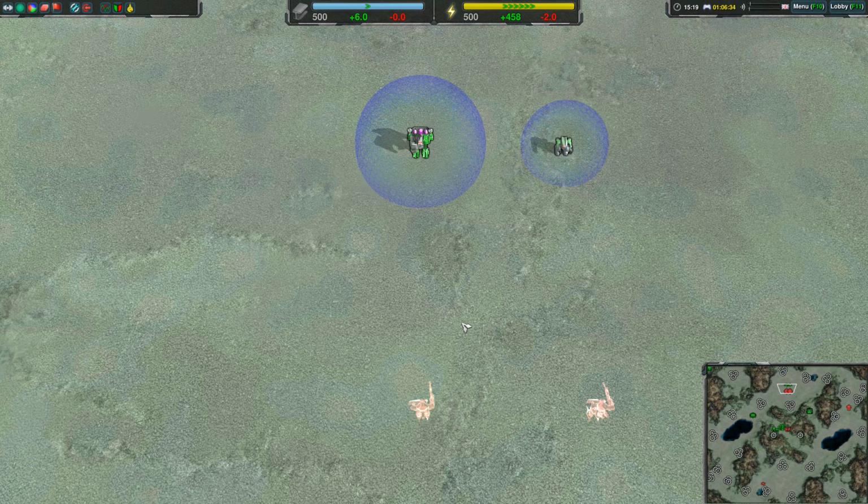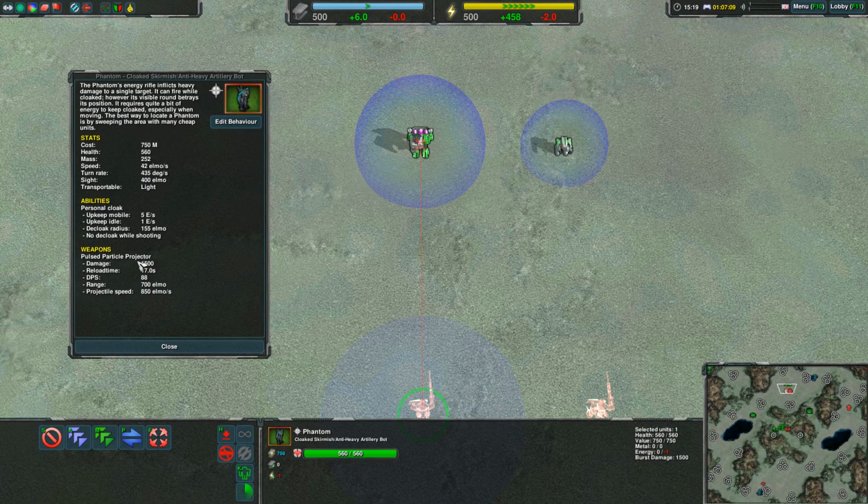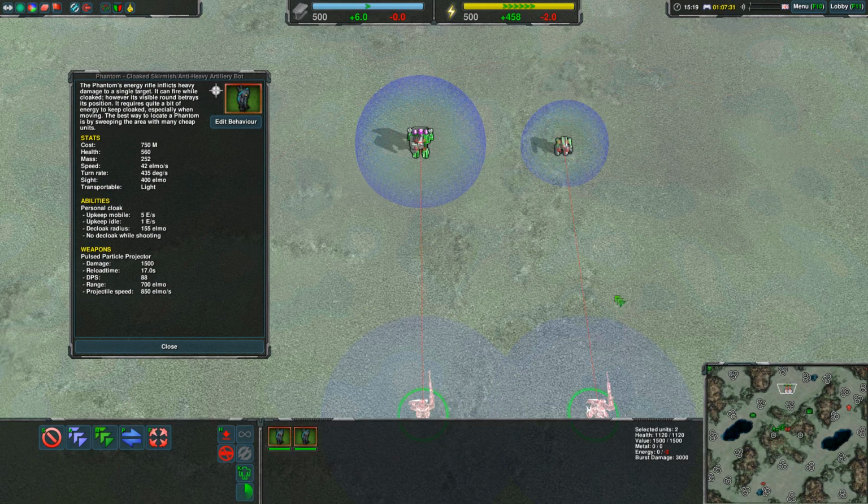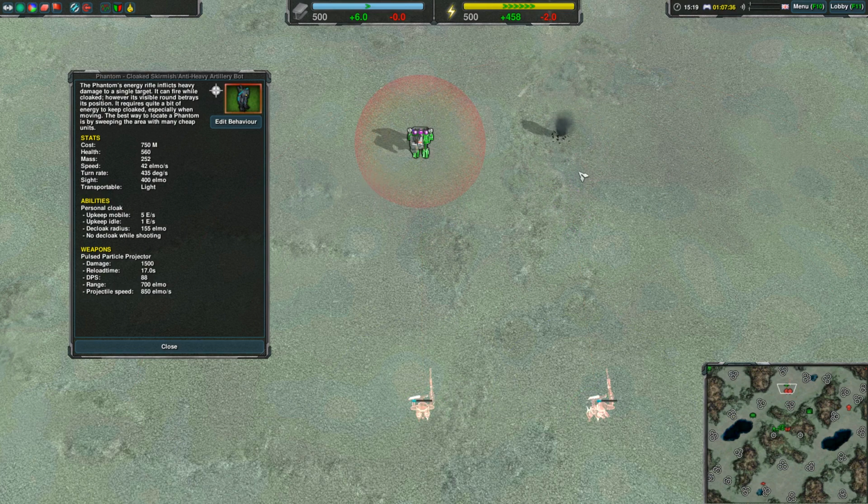So here is the general rule. If a shield has more health than the damage of the projectile that is hitting it, then the projectile is blocked and the shield takes that damage. Otherwise, the projectile goes straight through. So for example, with these phantoms, they have 1500 damage, a felon has 1600 health, and a thug has 1250. So when they fire, one of the shields blocks, one of the shields doesn't.